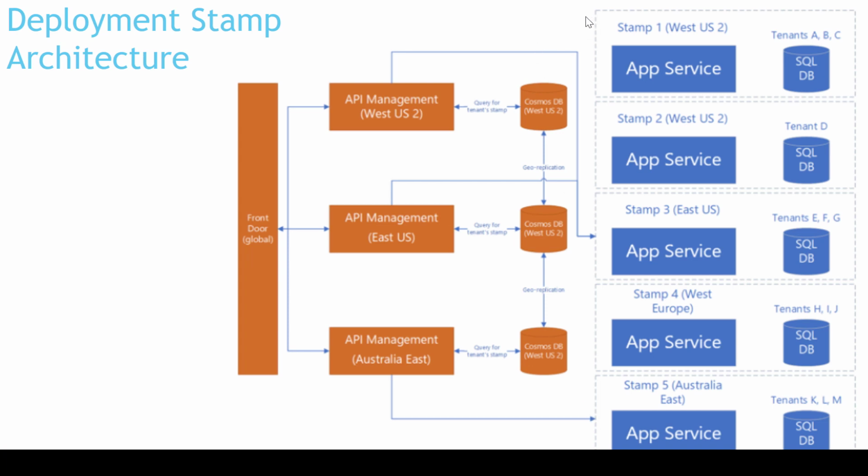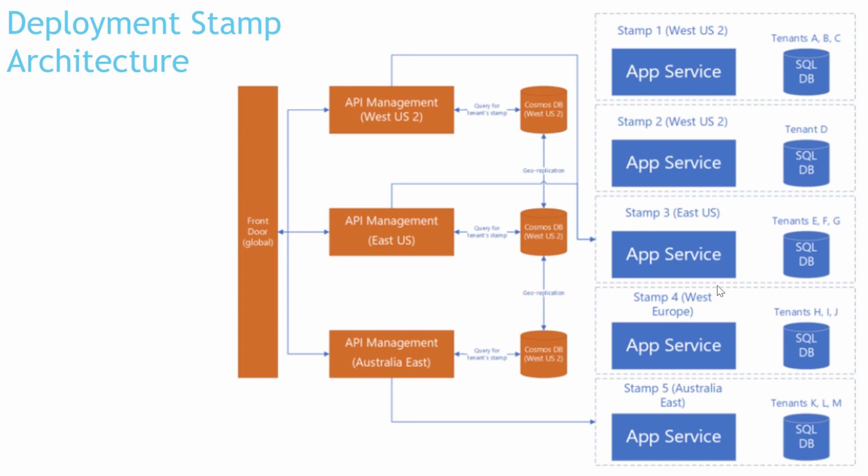Now you have two options. Either you are happy for your clients to use different URLs to access their stamps directly, or you want them to use a single URL to access your solution, and then you route them internally to their stamps based on the routing configurations you specify in Azure Front Door. Both options are available for you based on your preference and your requirements.